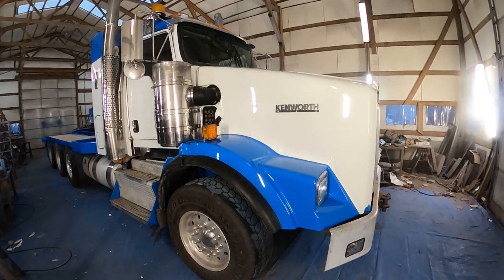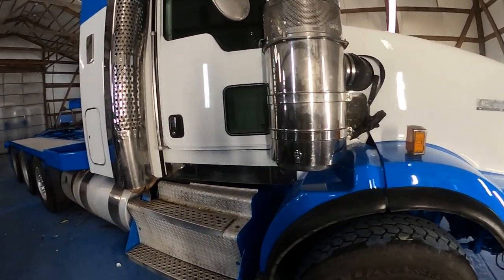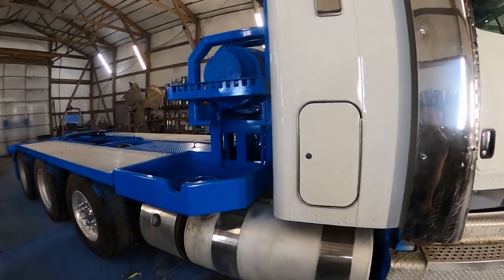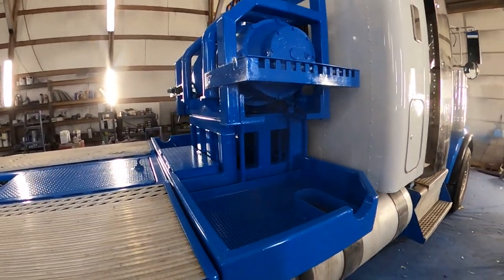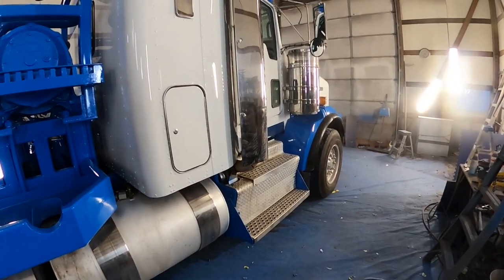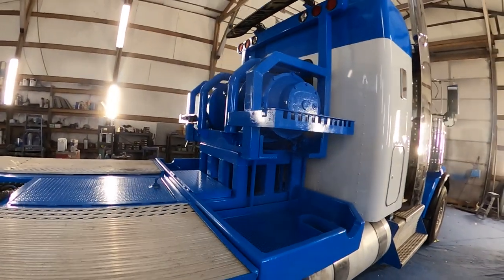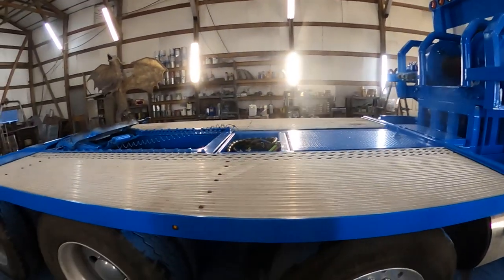Okay, so this is a 2012 Kenworth 900 model. It's an oil field truck, bought recently at an auction by a company I do a lot of business for. We went ahead and sandblasted the chassis and the bed, everything back here. Removed a lot of things, like the exhaust and the air cleaners and even the lower fenders and stuff like that. We left the mirrors on. Went ahead and took the oversized load sign off and all the lights out and that sort of thing.